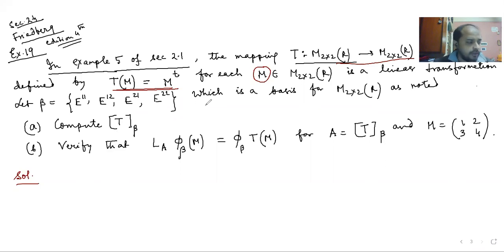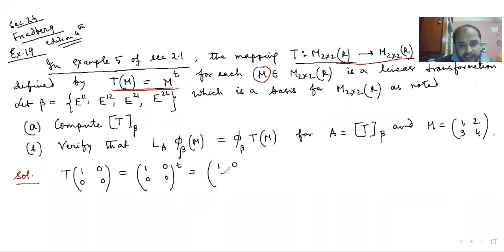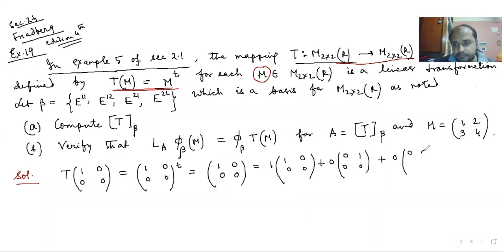We have done lots of problems of similar types. So first of all, if you can recall, we have to choose these basis elements. The first basis element we are choosing, if I apply T on it, we have to take its transpose, and that would be the same as the matrix itself because it is actually a symmetric matrix, and it can be written as a linear combination of the basis elements as I am writing. Let us do the same thing for the other elements.